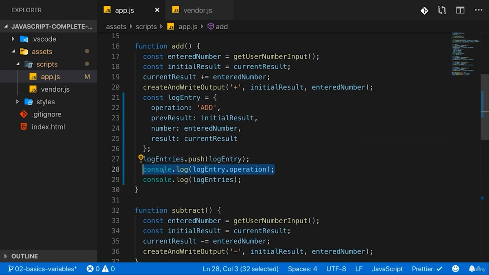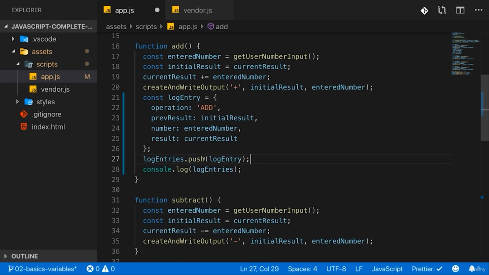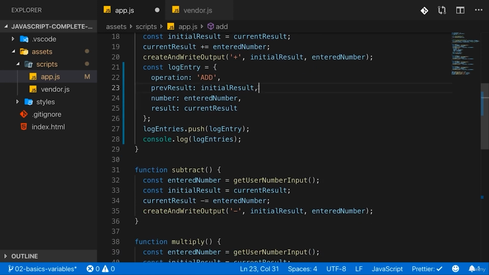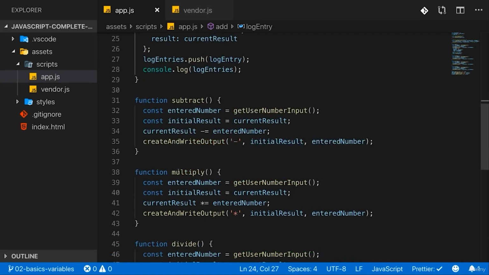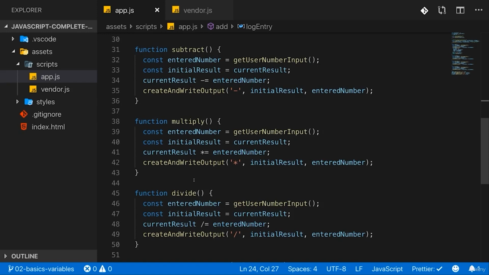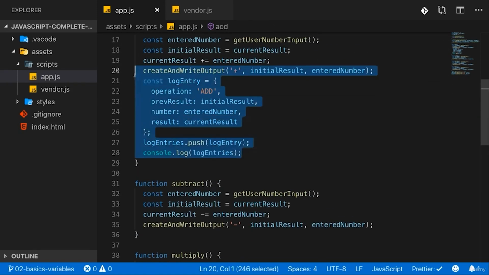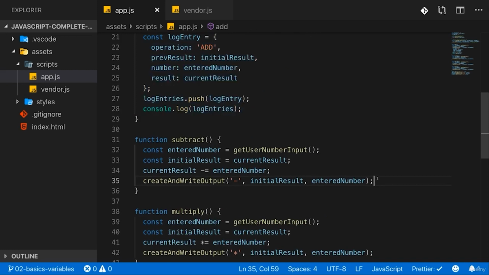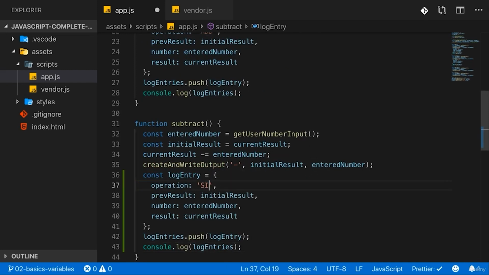And let's now also make sure that we actually are able to add log entries, not just when we add two numbers, but also when we subtract and so on. So it would be nice to generate similar log entries for subtraction, multiplication, and so on. And of course, that means we can grab that code here and copy that over to subtract, use subtract here as an identifier, and that actually is all we need to adjust. But again, that means we're duplicating code here.